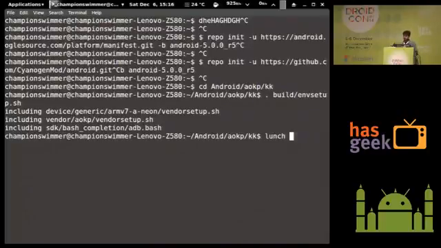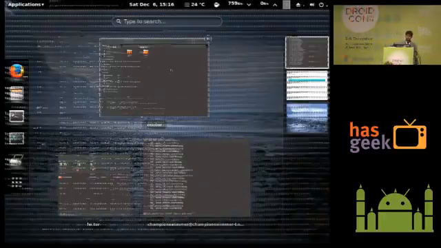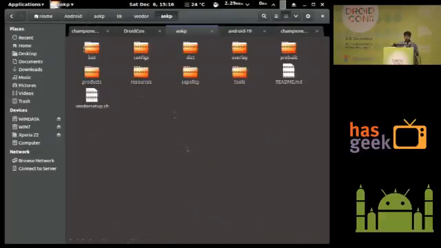For example, I have my Xperia Z phone and say I want to build for that. If you just run lunch and press enter, you get a list of all the configurations that you have. If you have got your make files all set up, then to add to the lunch menu, you can do it in two places.